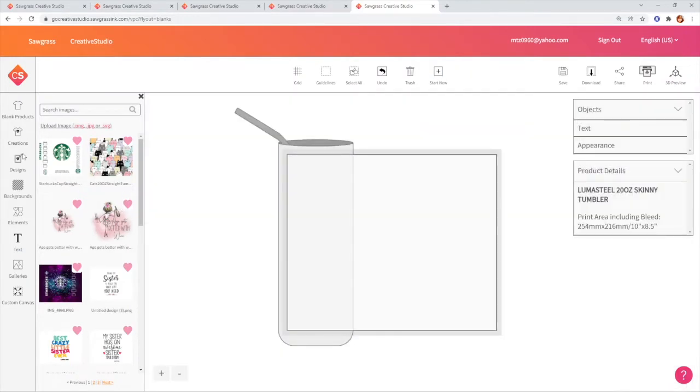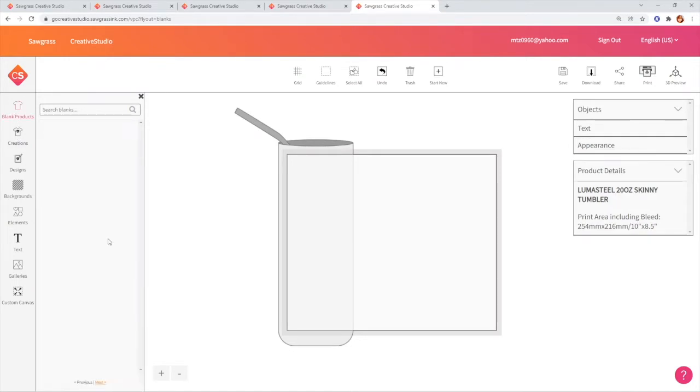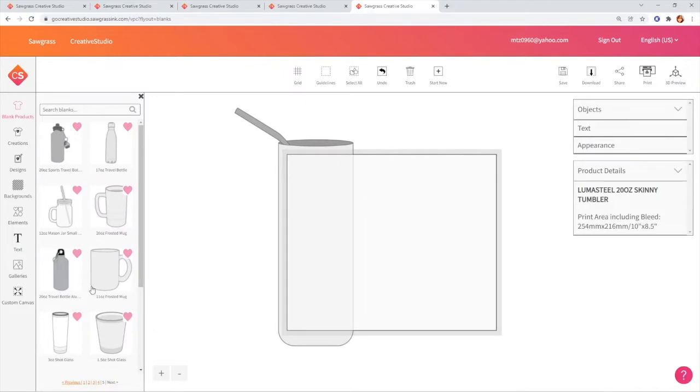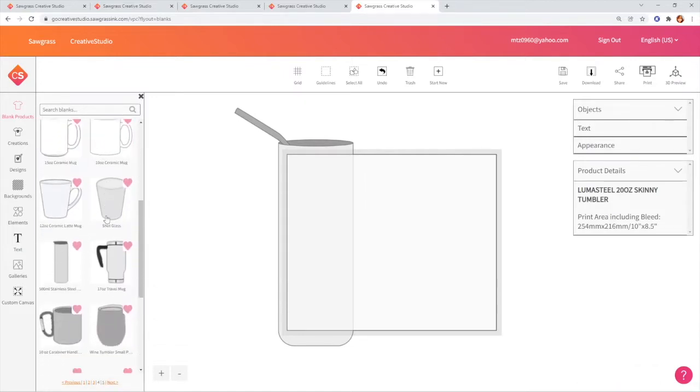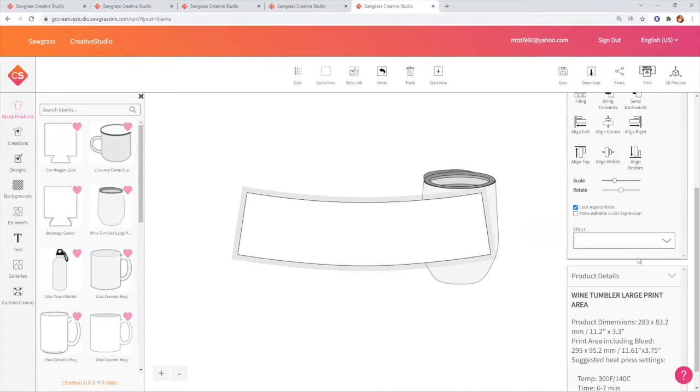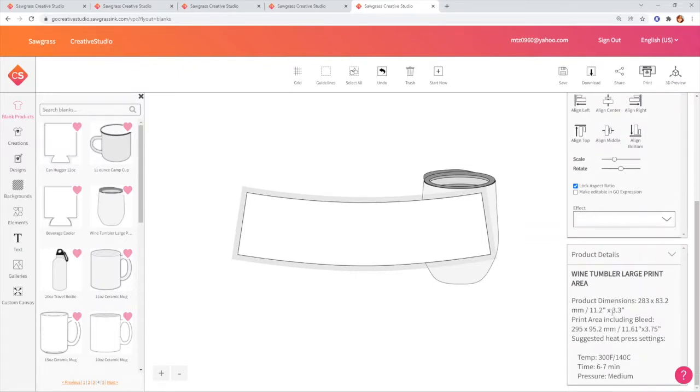So let's click Start New. We're going to go into Blank Products. The wine tumbler that's on here, to me, the size is not matching what I have, which is, where is it at? I think it's on 4. There's a large print and then there's a small print. I did the large print. To me, it's not big enough for the wine tumbler that I have. I've already measured it, and it's bigger than this. Actually smaller than this. Hold on. So this wine tumbler is actually bigger than the one I have, because it says 3, I mean, sorry, this one is smaller than the one I have. That one's saying 3.75, it says print area, including bleed.